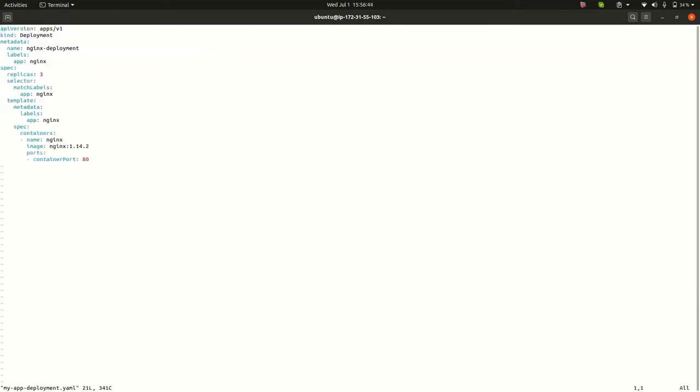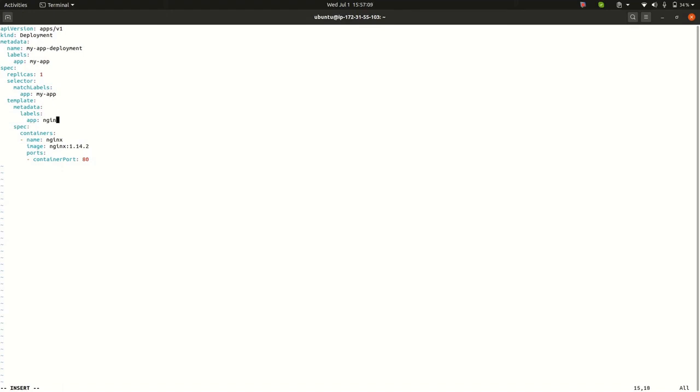Here let us mention the name for the deployment. I'll mention it as my app. In the application, let us mention it as my app, with replicas. Let us make it one replica for this. The app name should be similar, like my app.